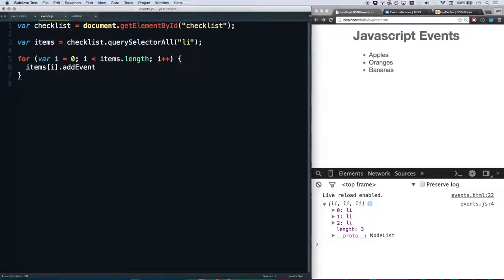So now for each item, we're going to add an event listener, and let's do a click event. If we write a function right here, that's not a very good idea, because every time we run through this loop for each item, it's going to create a new function to do the same thing. So we don't want to do that.